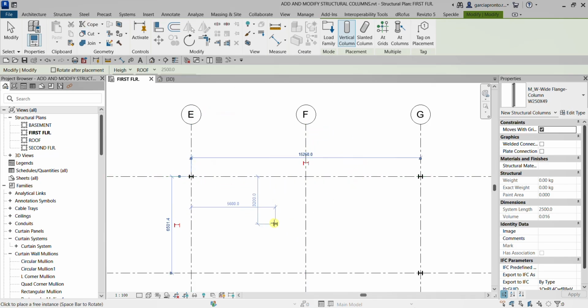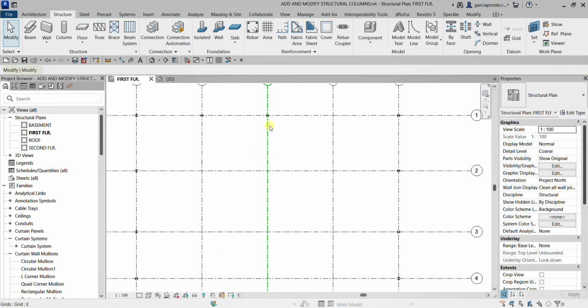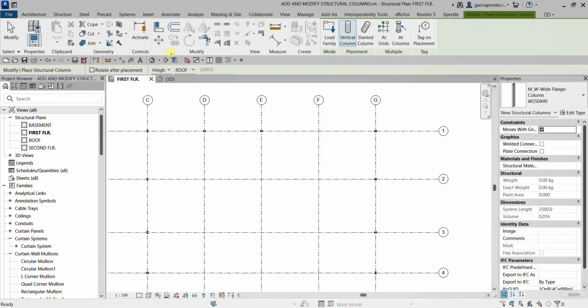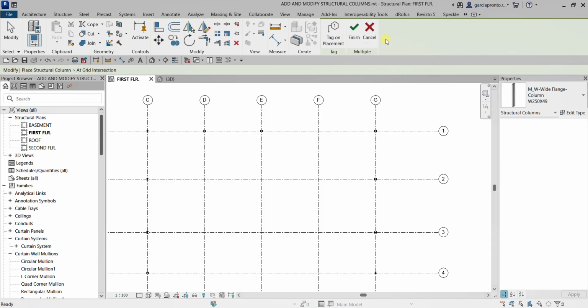Okay. So now another way of placing your column, you can actually automate that. Snap to the intersection. So I'm going to select your column. And then here on my multiple panel, you see there's an option here, at grids. Okay. So I'm going to activate at grids here. All right.